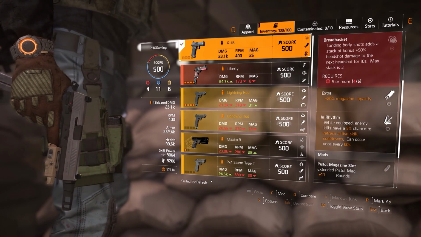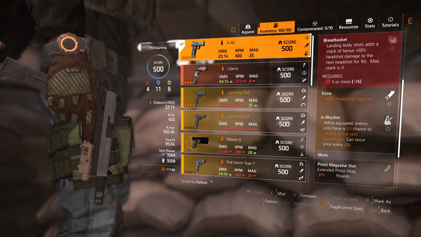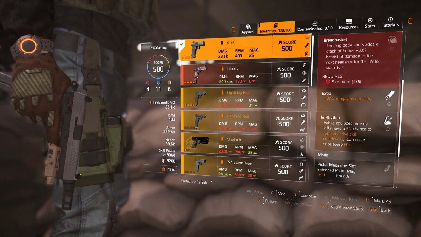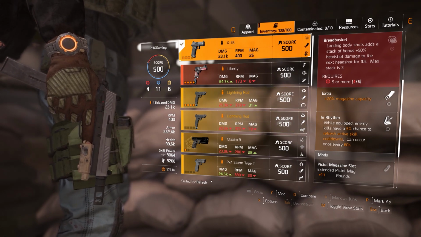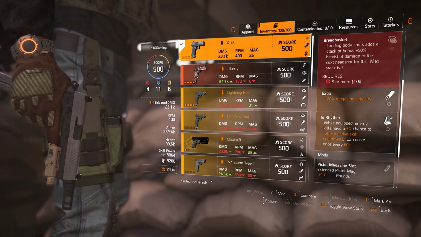The reason for it is because in Rhythm, while equipped, enemy kills have a 5% chance to refresh active skill cooldowns, can occur once every 60 seconds. Definitely helps running this build, especially because of the skills that you will be using in order to make sure that you survive and you are pretty much inevitably invincible running around with your shield.